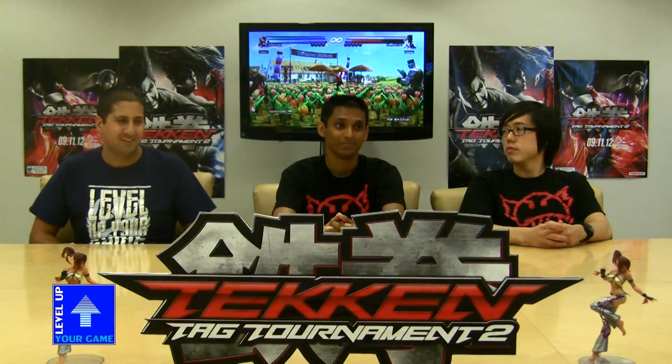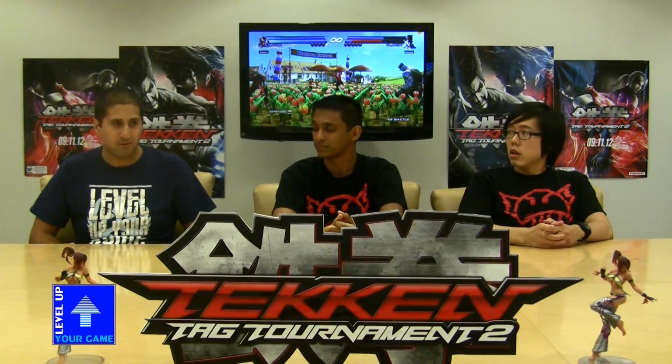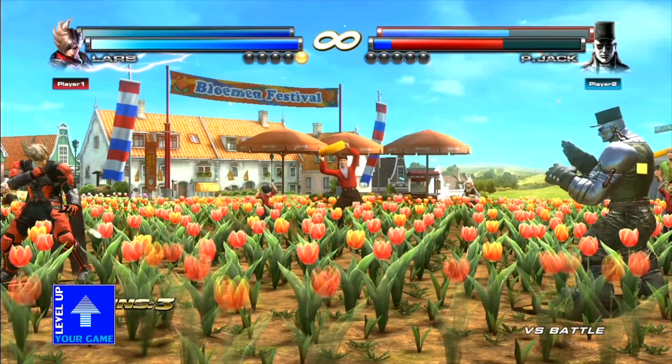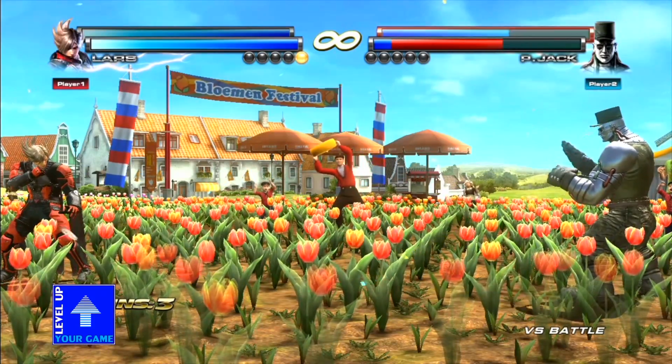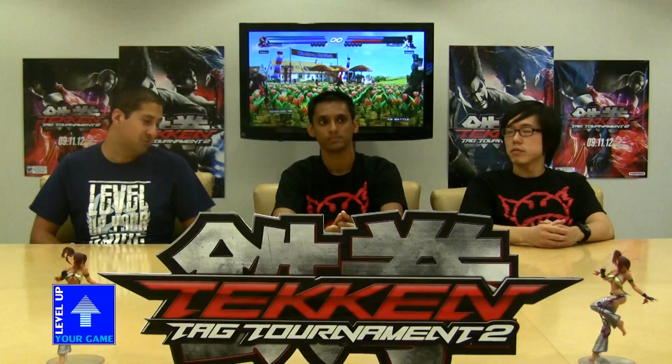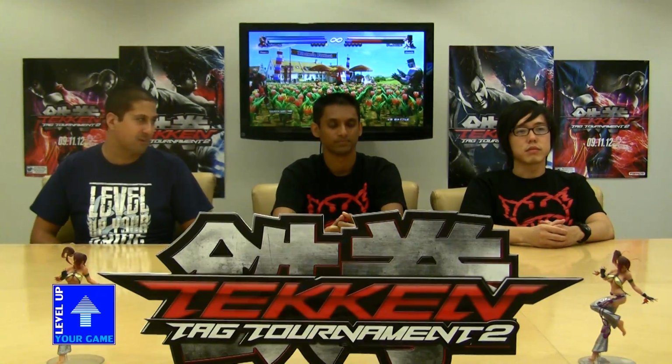Right now, if you were to end on the ground right there, you probably don't want to tag crash with P-Jack, because you would have lost all of that red health. As you mentioned, tag crash gives up your outgoing character's red life. Ideally you don't want to, but if you have to do it, you do what you have to do. You would want to try and save that.